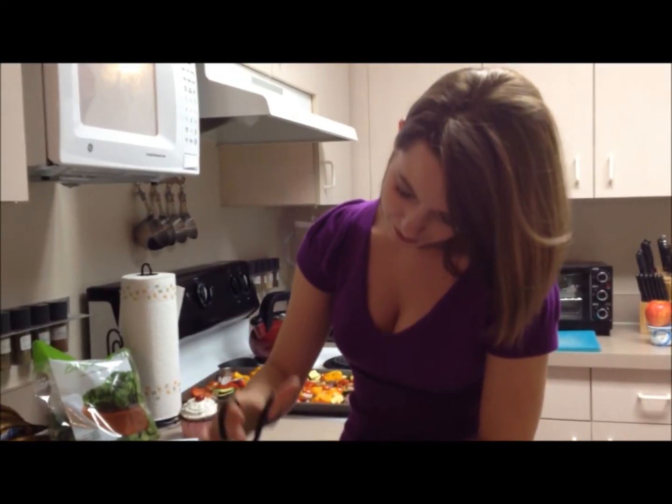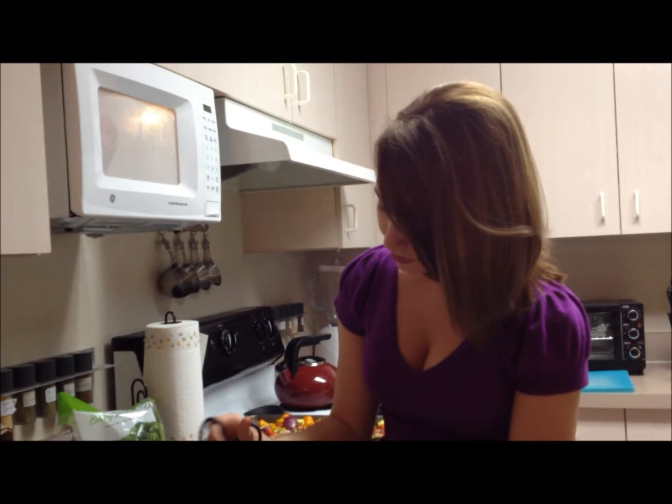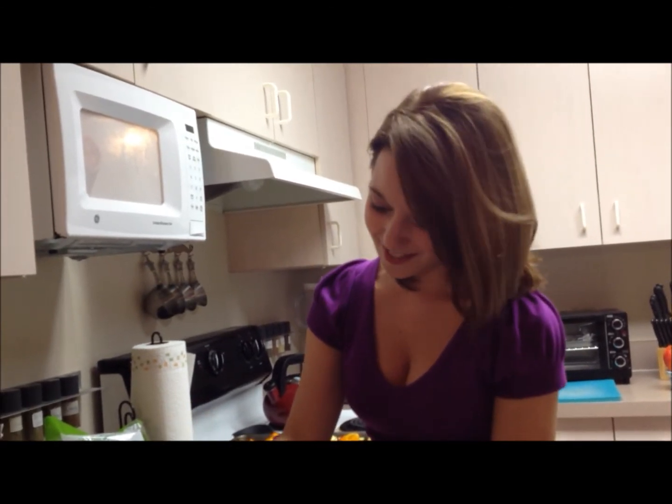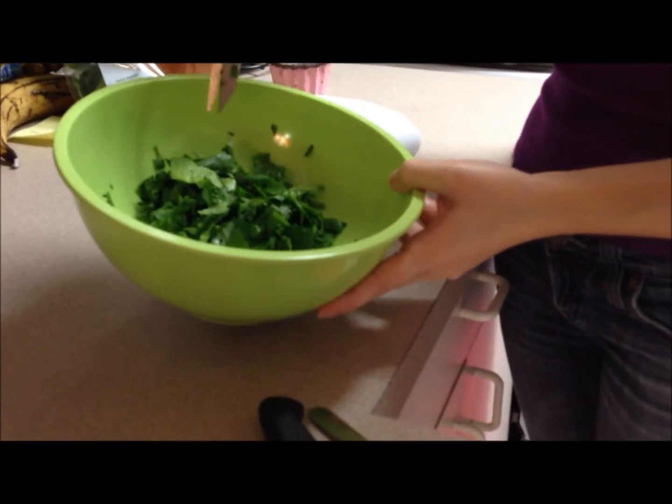There we have our chopped spinach. I like using fresh chopped spinach as opposed to frozen because the frozen has a lot of water in it, which adds a lot of undue moisture to our dish. This is great too when you have spinach that's about to expire. I love to throw spinach in rice and pasta to use it up and get some extra nutrients. Spinach is really versatile and has a lot of great stuff in it. It's about a cup to a cup and a half of spinach, and our rice is done — how easy was that!